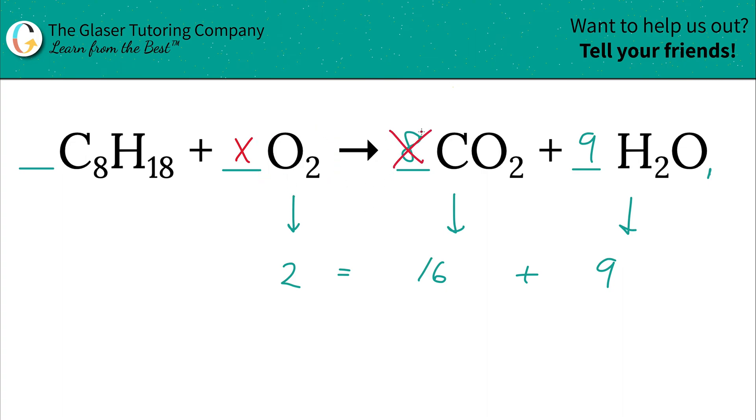Why? Because if I place a coefficient in this spot, I only affect the oxygen value. If I start messing with this number over here, then I'm going to also affect the carbon. That's kind of a bummer because then I got to go back over here. And then if I affect the carbon, then I'm going to affect the hydrogen. Then I'm going to go back over here. And then if I affect the hydrogen, I'm going to affect the oxygen. And wait a minute, now I'm going to be going around this perpetual circle. And who wants to go around in a perpetual circle?